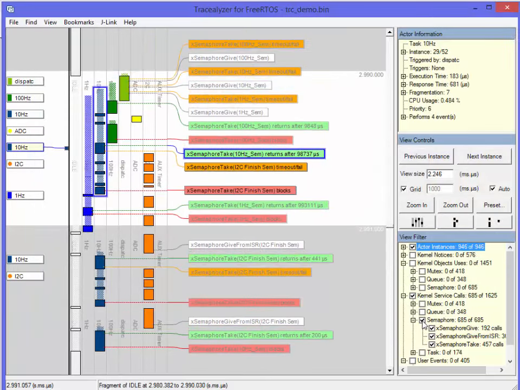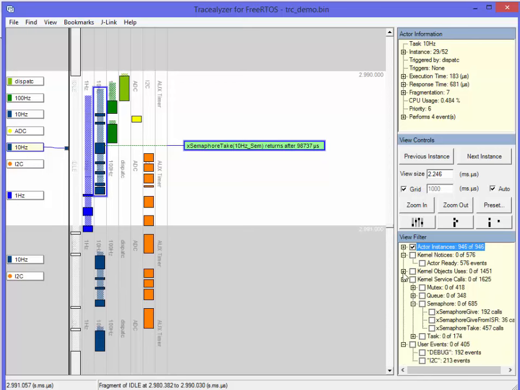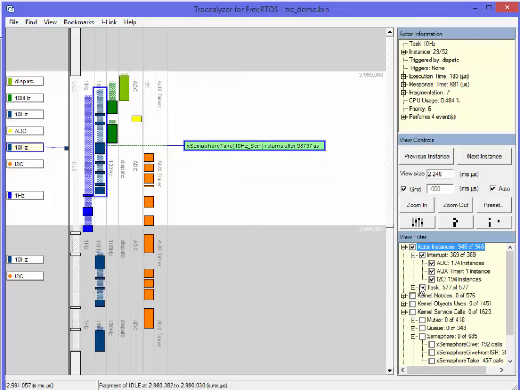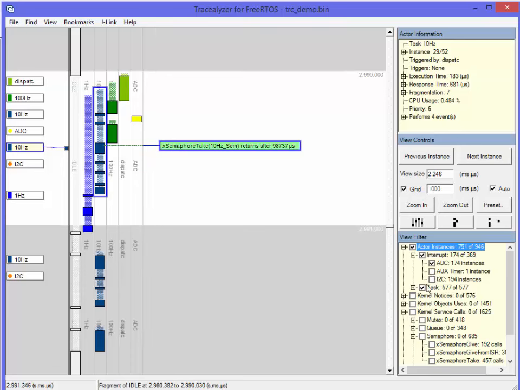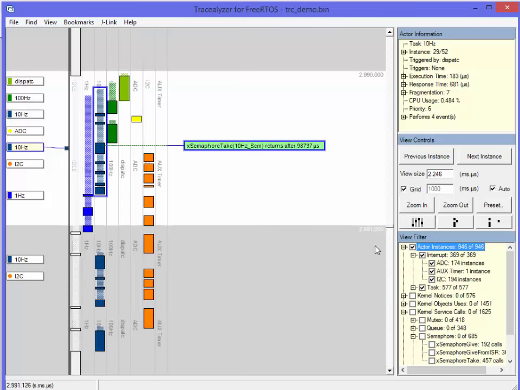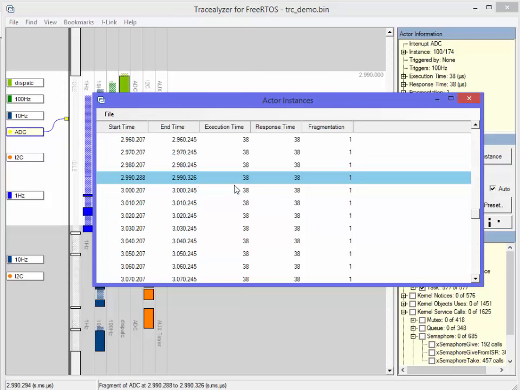But anyhow, these markings also help quite a lot. For example, if I wanted to trace the ADC to figure out when the ADC actually happened, I can select the ADC here. That didn't really work out the way I wanted, but nevertheless, you can trace the ADC timing over here too. By simply double-clicking, it gives you more detail of that event. So this took about 38 microseconds for the ADC ISR to finish.